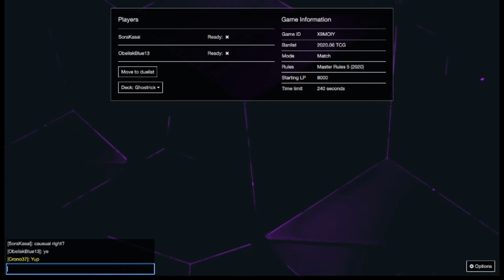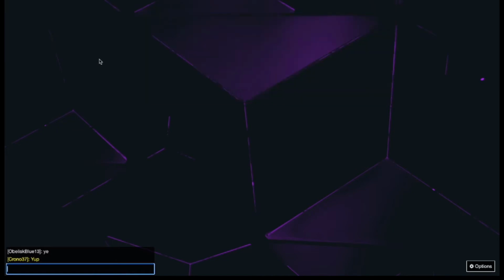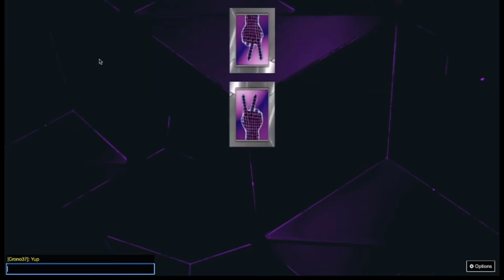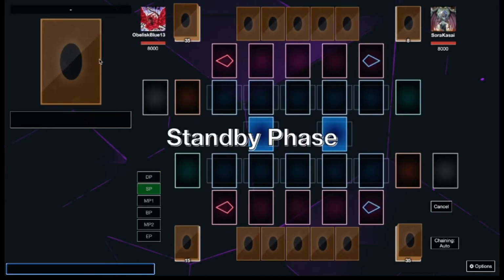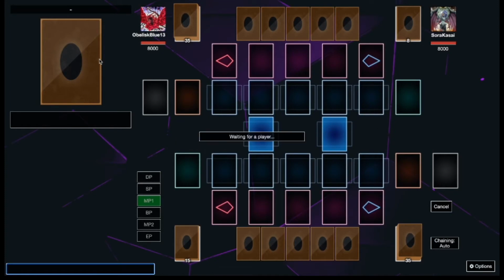All right, so there's our first exhibition. Awesome, thank you. All right, let's see how they do here. Now, what's fun about these is they're more laid back. You can definitely have a different play style with an exhibition match. So let's see what the players decide to play.